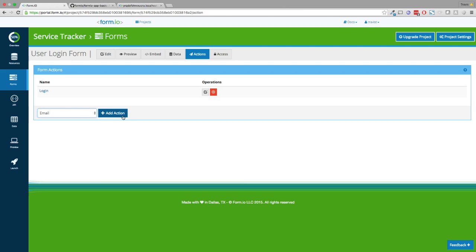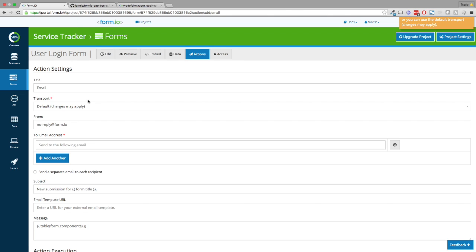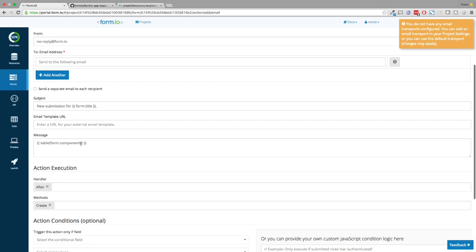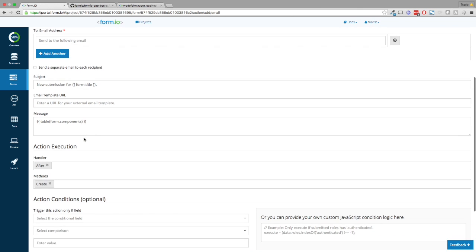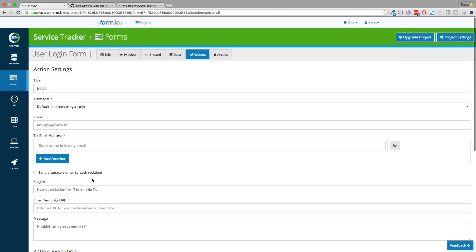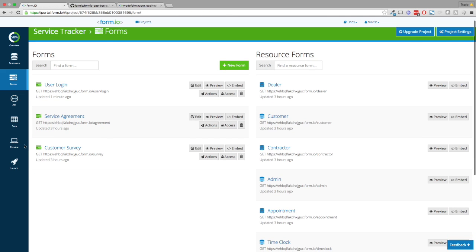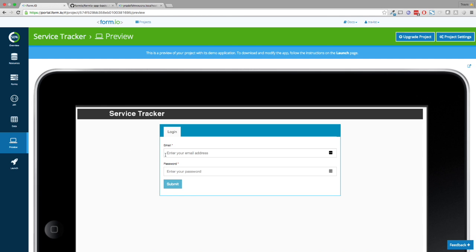I can just say, send an email, and I could tell who to send it to. This actually uses Nunjucks. I don't know if you guys are familiar with the Nunjucks templating language. This uses Nunjucks, so you can really build some complex emails. You can use email templates and essentially send an email if somebody logs in. And if somebody logged in, you would actually get an email, hey, somebody just logged in. So it's all middleware.